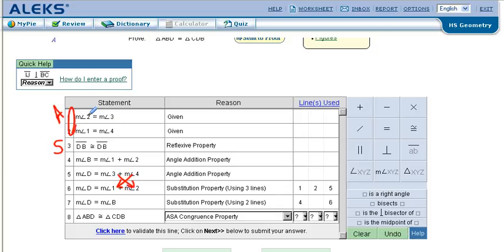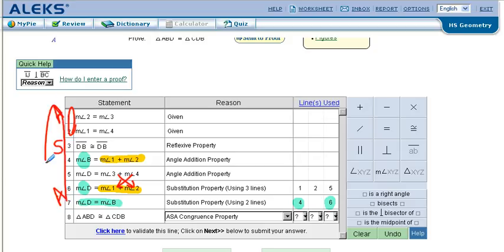That's called substitution property. So if you look very carefully, here we have measures of angle 1 and 2. Here we have measures of angle 1 and 2. Since those two are congruent, we can say B and D are congruent, and that's what we did in line 7. And in line 7, we said B and D are congruent by the substitution property using lines 4 and 6. And that gives us our third set of angles.